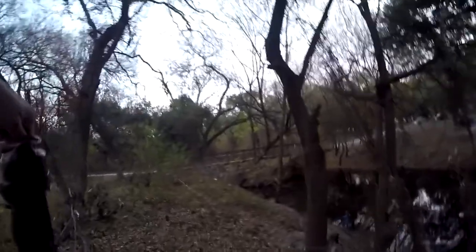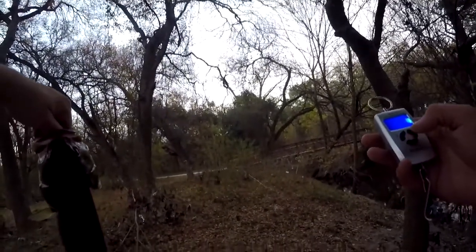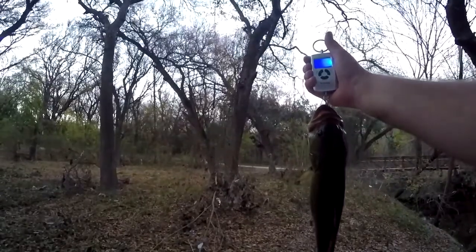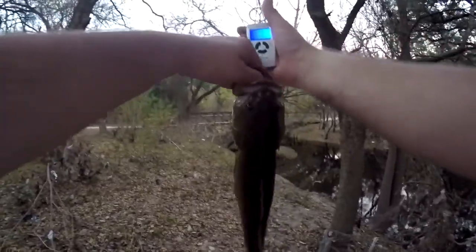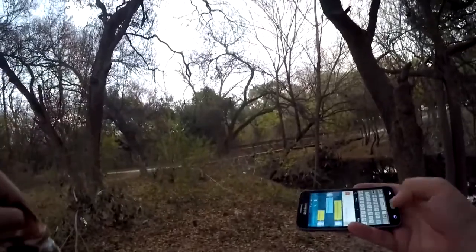Let's see if he's gained any weight. Last time he was 1.7, I think. Might have to look up the old video. But that is hilarious. First time I caught him on a crankbait. This time I got him on a Senko. Oh yeah, he's gained a little bit of weight. He's 1.75 now. This is a nice fish. And this is why you release fish, because look at that. I couldn't even bring him in this time. He was fighting so hard. This is awesome. This is the same exact fish I caught the last time. And I really hope that scar comes out in this picture.